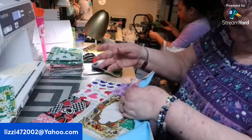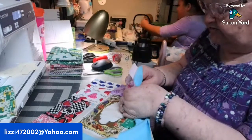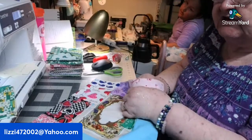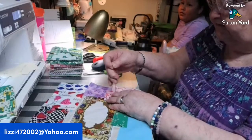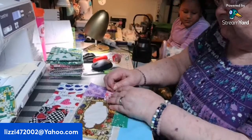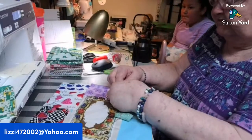Because like a button, you could take it and twist it enough, and if it's just with regular thread, it might twist right off. And then the person who you gave it to might put it in their mouth and then choke, that kind of thing. And we don't want that to happen. But I'm just going to tie this. I mean, this whole book I'm putting together could be a fidget book.